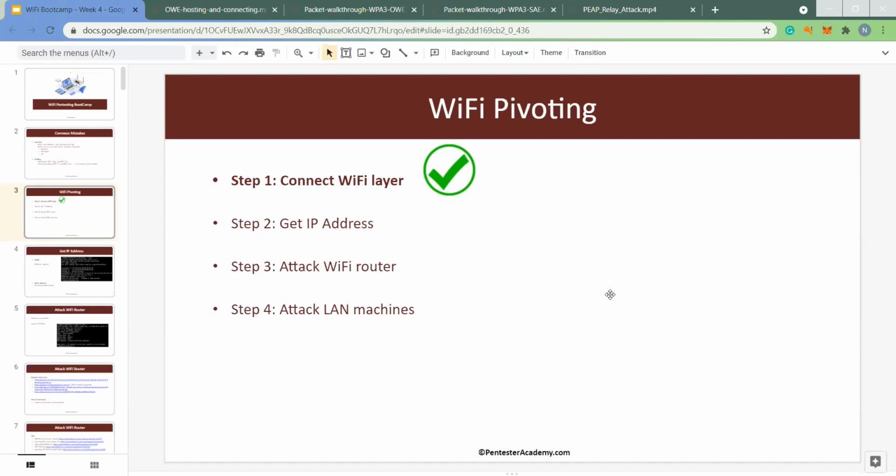And our main focus till now was to gain access to the network on the Wi-Fi layer, right? When you get the passphrase for WPA PSK, when you get the key for WEP, or when you get a credential pair for the WPA enterprise network, it allows you to connect to that network, right? And that obviously is connectivity on the Wi-Fi layer. It is not your IP layer connectivity. If we are referring to the OSI model, we have connected on L2, L1, but we haven't connected on L3. So that is what our next step is going to be.